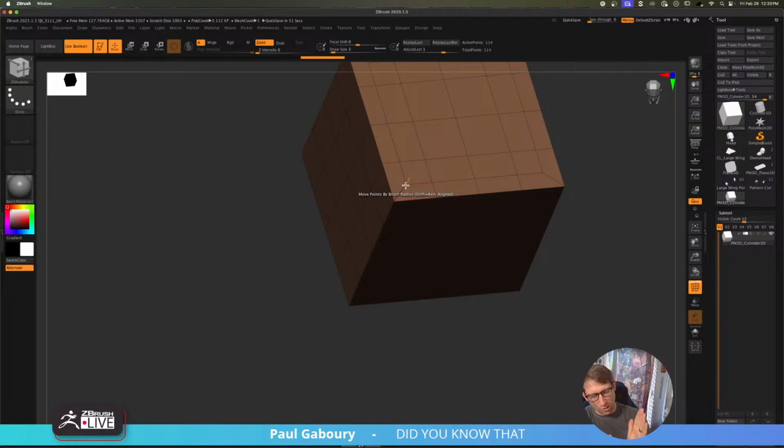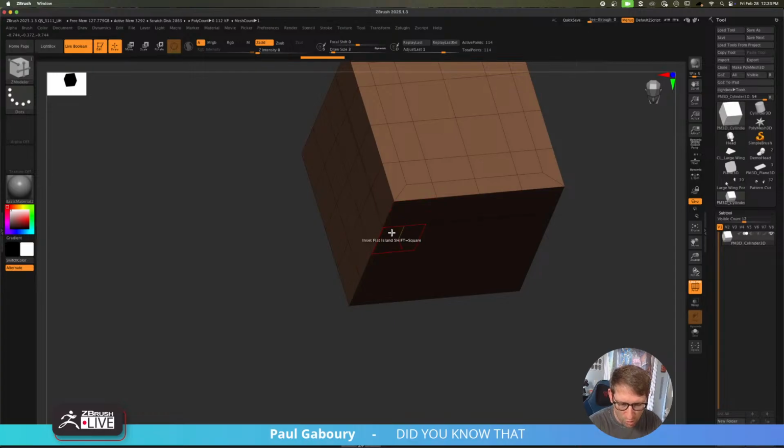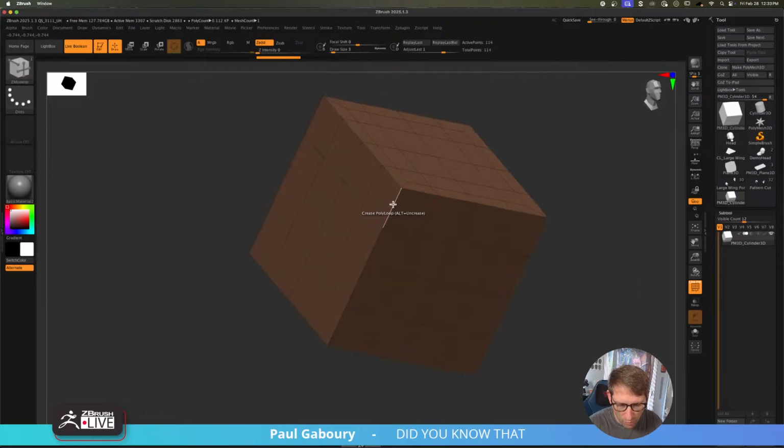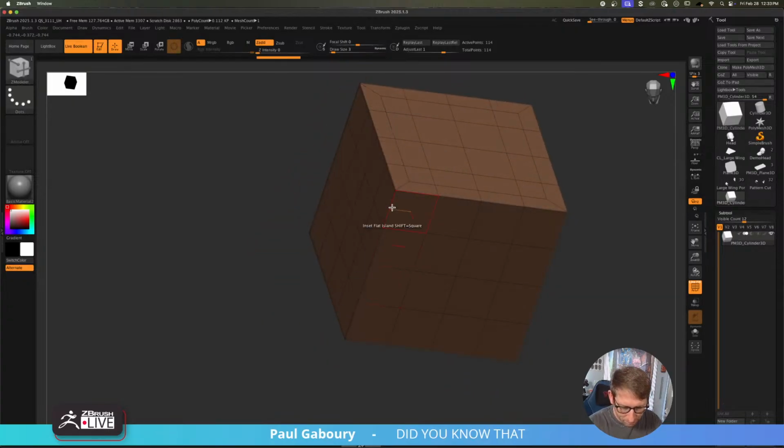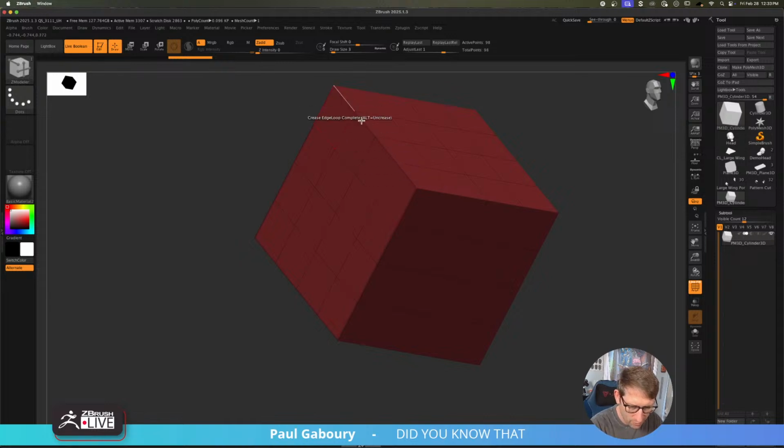So what's going up the edge, and then it's turning a corner. That is more of a poly loop, because it's looping around, right? So that's what a poly loop is more also for. It's looking at what we want to do with poly loops as well. Okay, so this is also, if we undo this, if we go and say crease complete edge loop, you can see it's going around, okay? And then partial, see it's stopping, it doesn't go around.